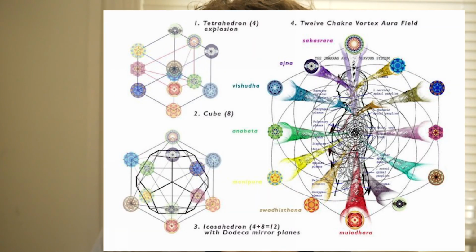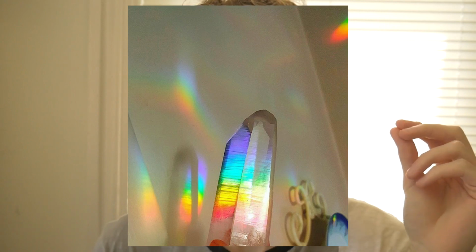So basically the chakras, starting from the bottom, is the root chakra, and all the way at the top of your head is the crown chakra. And the seven chakras in between are the seven wavelengths of light. It goes from red up to ultraviolet into white.